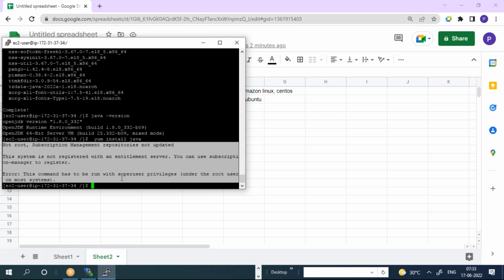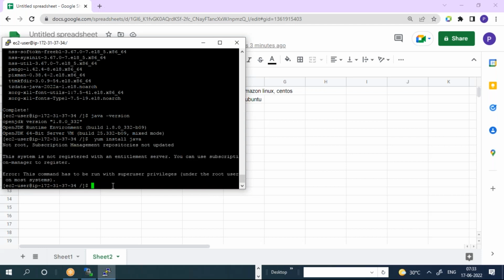You have to ask your Linux administrator or your server administrator to provide the sudo access, providing a justification saying I need to install these softwares, I need to install and execute JMeter. For all these things, you need a super user privilege. Then they will provide certain privileges to you to install and execute your softwares. Okay, so that is something you need to remember.